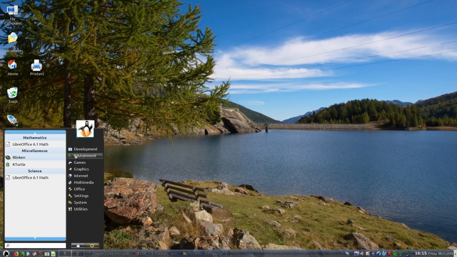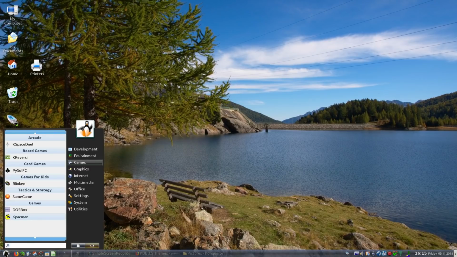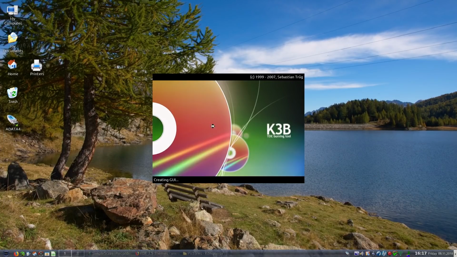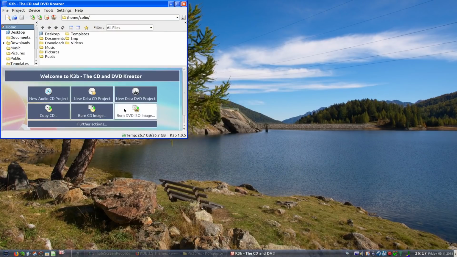I've never been a KDE fan, to be honest. I'm more on the GNOME side of things, so that's why I'm not really up to speed on a lot of things that come in here. But I think Ali's done a very good job of this operating system, and he's got a lot of applications out of the box. K3B. Now this thing I've used in the past, and it's pretty awesome, I must say.